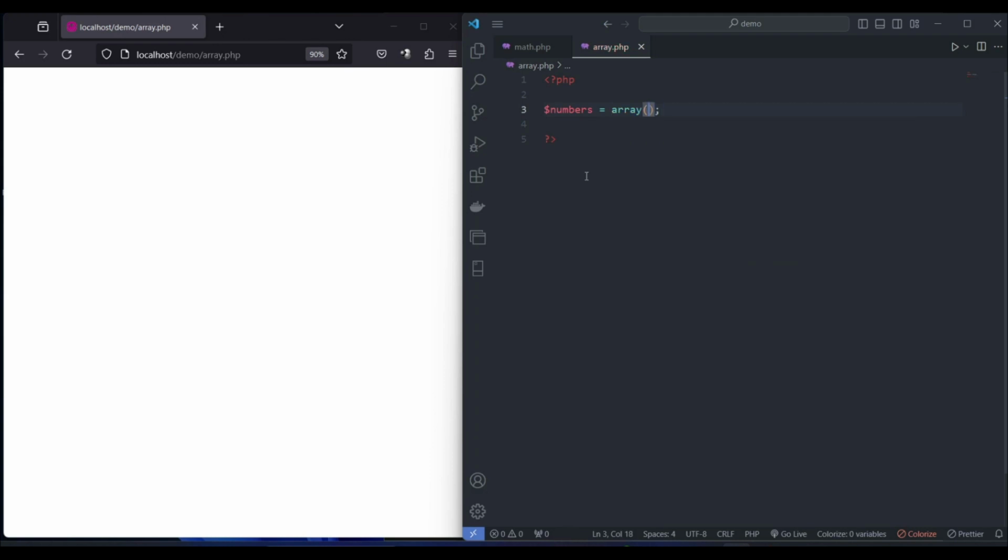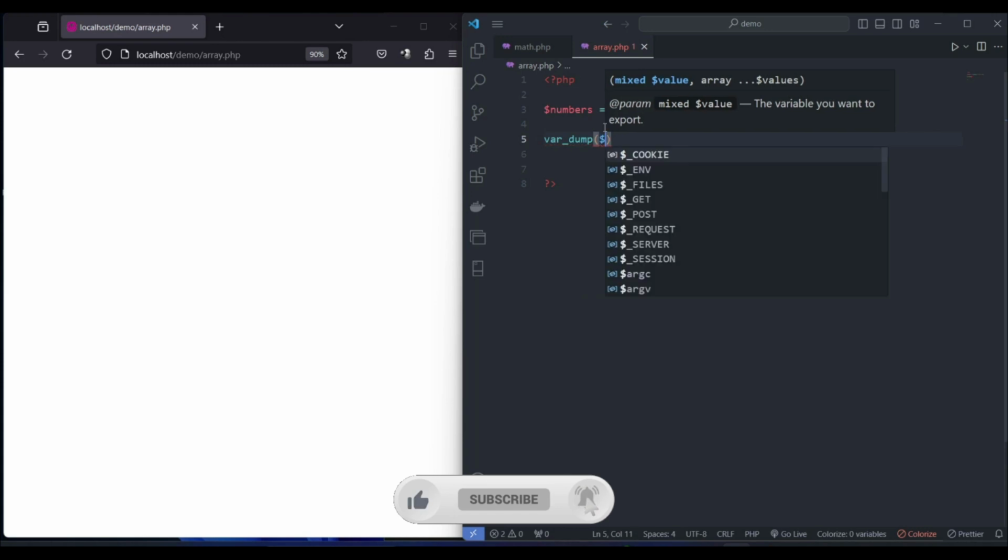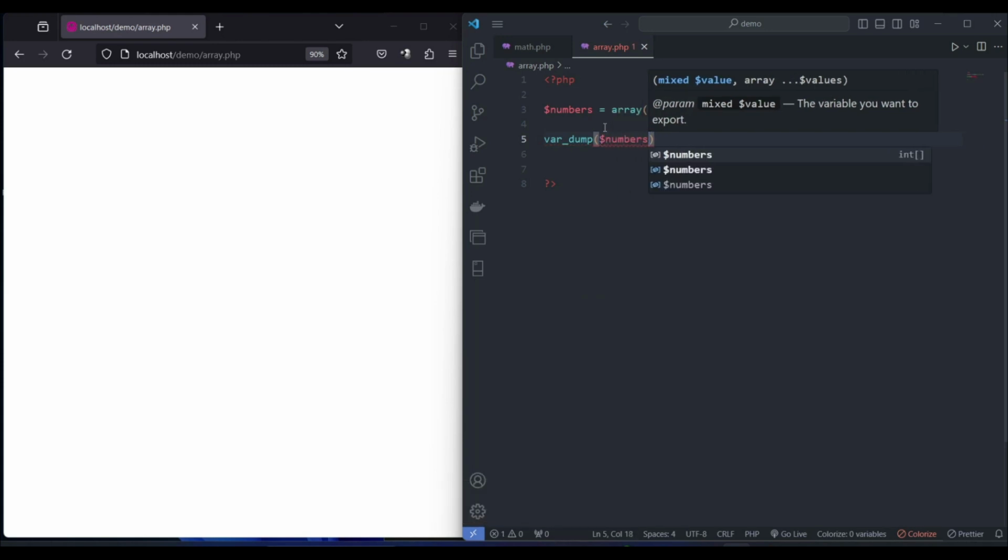Outputting this array is not as straightforward as before. If we want to output each element in the browser, we need to use a foreach loop. So, let's set up a foreach loop. Before setting up the foreach loop, let's first see how our array is structured. For this purpose, the most suitable function is var_dump. Var_dump is a built-in PHP function used to provide a detailed output of the content of variables or expressions, including type, value, and possibly depth information.